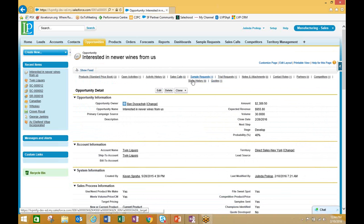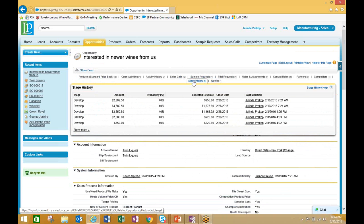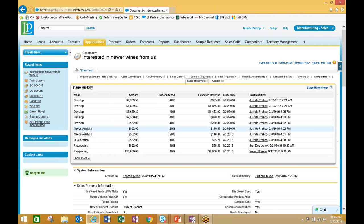And the last thing I wanted to take a look at is the sales stage. So in Dynamics CRM, we have that sales process. Within Salesforce, especially in this version, the Lightning version has a little different experience, but in their classic version, we have this stage history that is presented to people. And in that history, you're able to see really a good overview of everything that has happened in this opportunity. This is really a great feature. It shows you not only when you stepped to the next stages, but all the changes that took place within each stage. Really very valuable to not only the salesperson, but anyone else that is looking at this information as well.